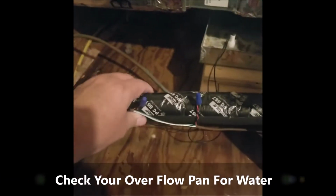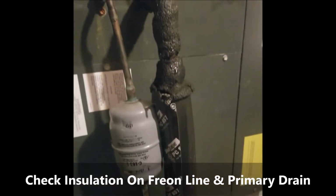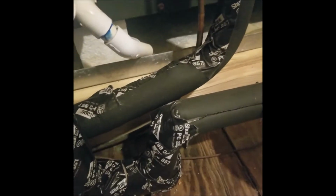Make sure this suction line, this copper suction line, is insulated well, because that Freon is coming out of the condenser, coming up to this air handler at 40 degrees or lower, sometimes 38, 37, 36 degrees. So we want to make sure that's good to go. Even the condensation line, you want insulated, because that water's coming out super cold. You don't want it dripping as it hits the hot attic, dripping onto your deck, which you can see has happened in the past. Like right there, you can see that's from prior to us owning the home. But this one's good to go.